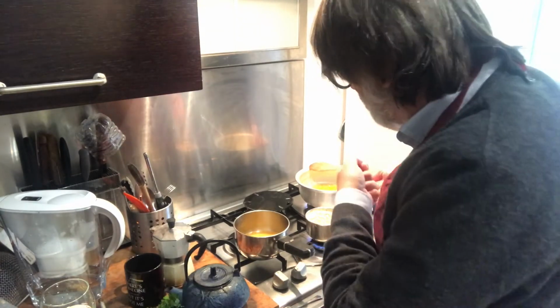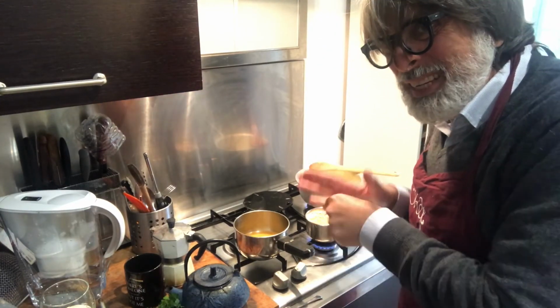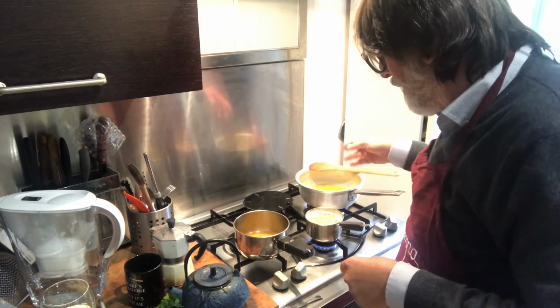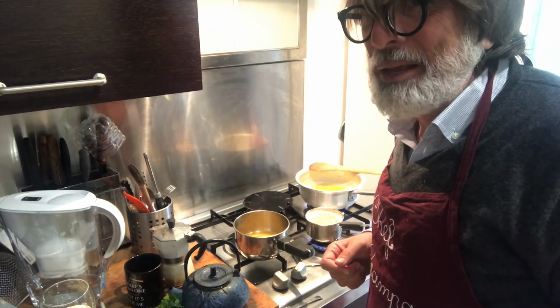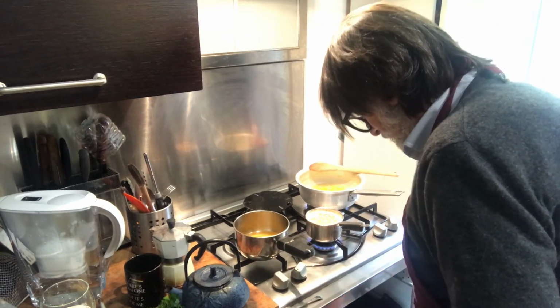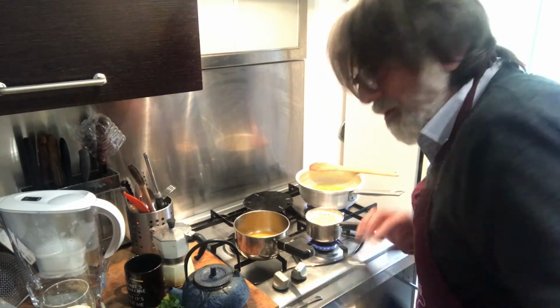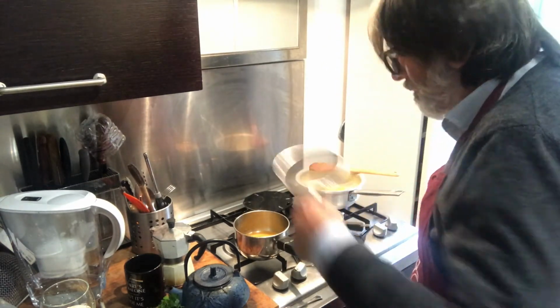If needed, we can filter it. I will try to keep the skins with a spoon and drop them. I hope I will succeed. If you are not confident, just filter it. Take this and filter. Maybe we can do. Yeah, let's do it like that.